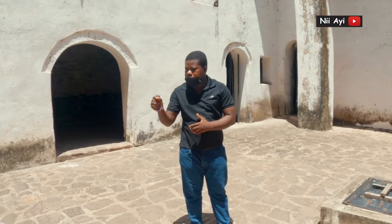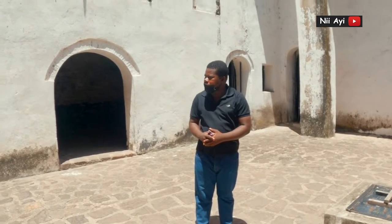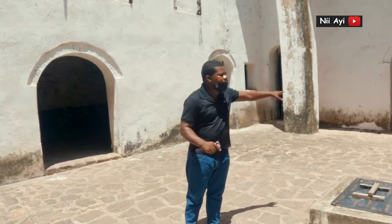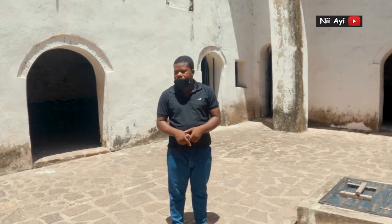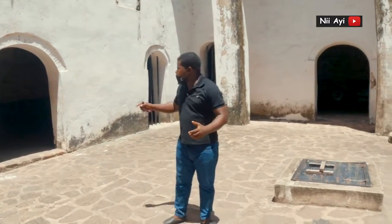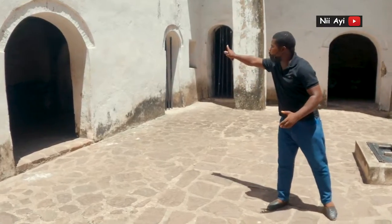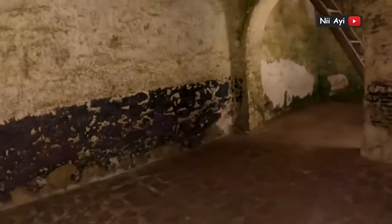After choosing the woman, soldiers would draw water from here and clean the women, because for the number of months they were inside here, nobody would brush their teeth or take a bath. They make you neat and take you to the governor's bedroom. Alright. Please, you have some steps here. I would like you to have a quick look, then you come back and we'll continue.